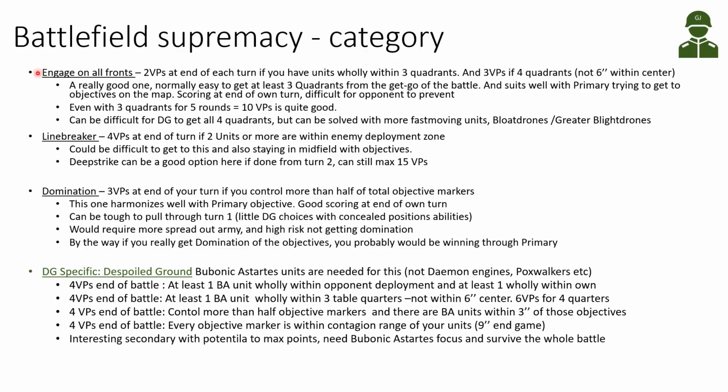I typically tend to take this as one of my secondaries. Linebreaker is 4 victory points at the end of a turn if 2 units or more are wholly within the enemy deployment zone. This can be difficult to get and stay in midfield with objectives. We can deep strike to go here if we can do it from turn 2, but we can still max and get 15 points from this.